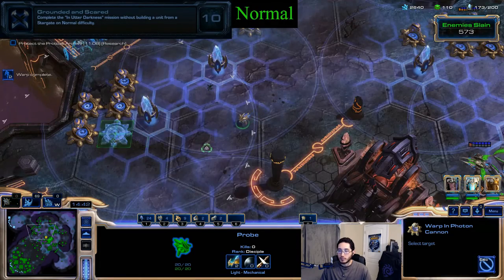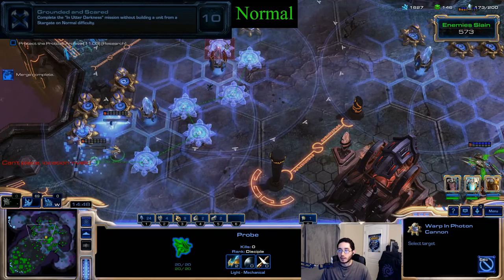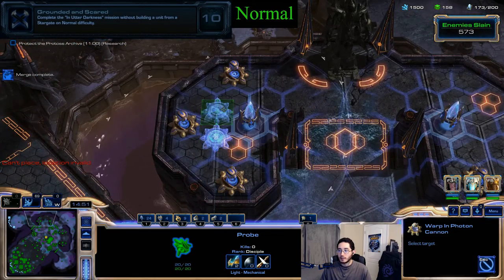Where did my cannon probe go? I have an abundance of minerals, so I'm just going to throw it into cannons.